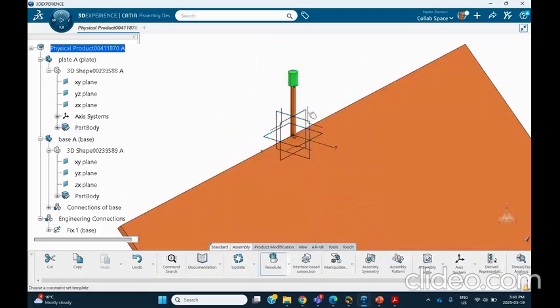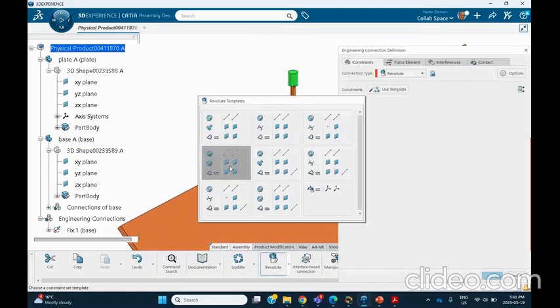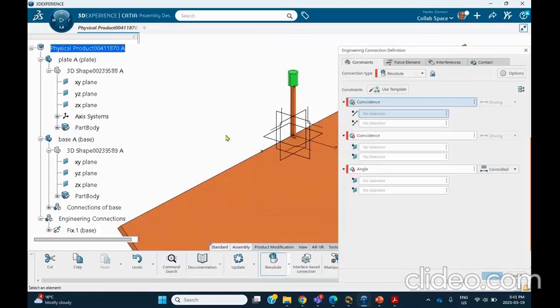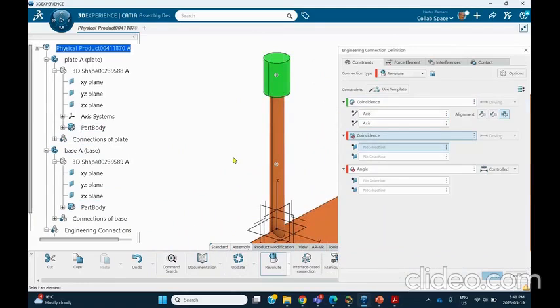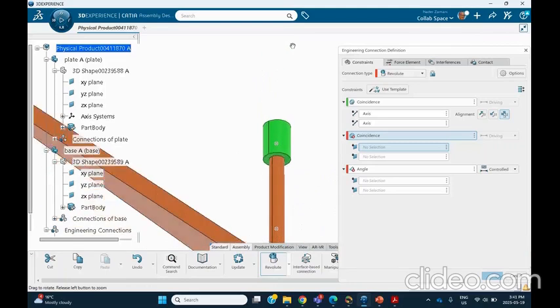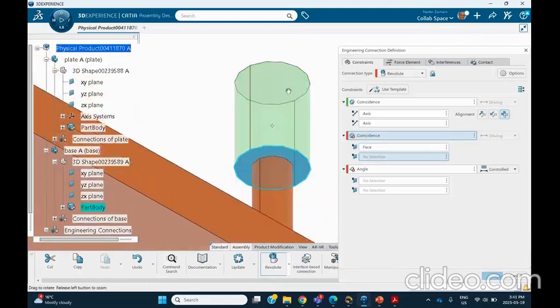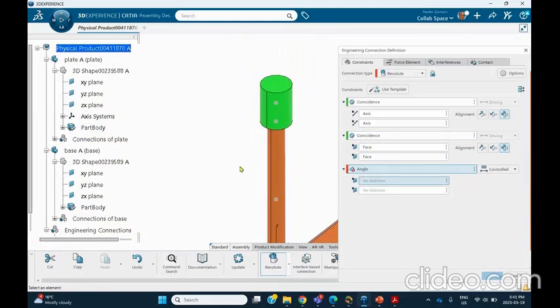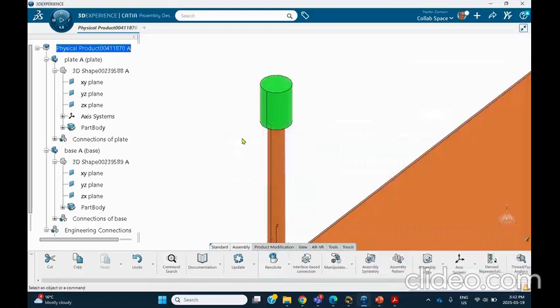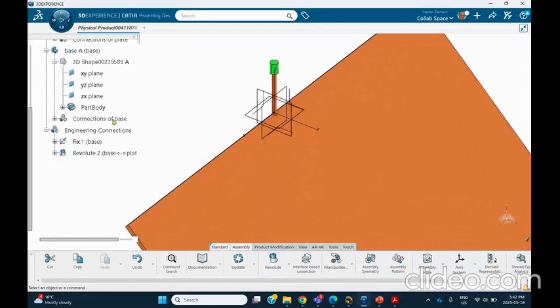And there's a template that's going to open up. I'm going to use this one. It really makes no difference. So here's the situation. Axis of this green piece, axis of the plate, shaft of plate. And let me see. I'll make this plane of the green piece and the top plane of the plate. And for controlling the angle, I'm going to do the vertical plane of the green piece. For example, let's say YZ plane, and the YZ plane of the plate. Right now the angle is 0. That's fine. This is how I'm going to control the motion. All right, good. Okay, so there we are.